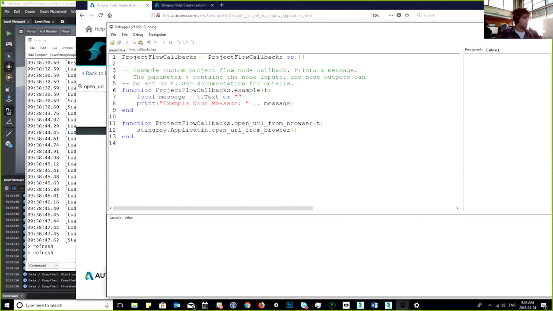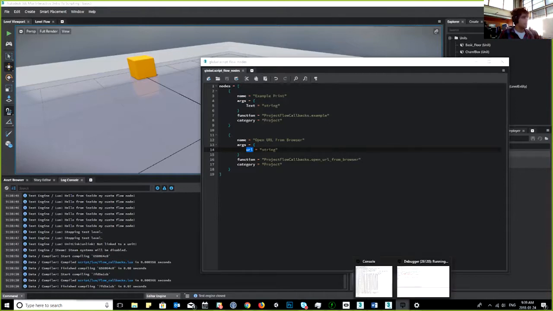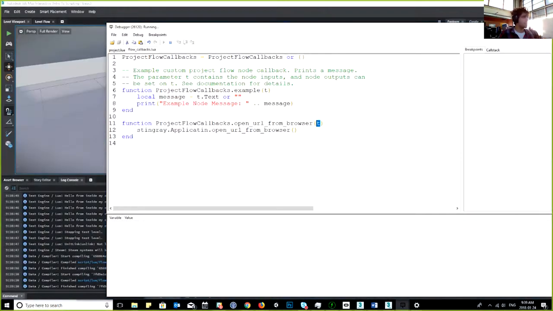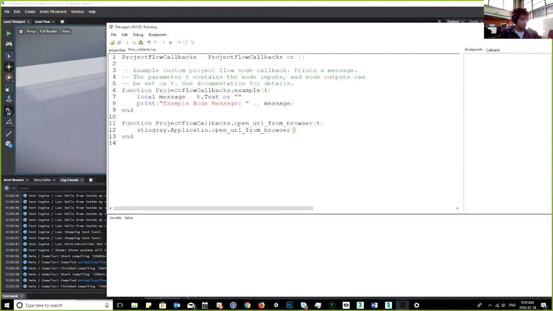And remember that when we defined our flow nodes, we said there was an argument here called URL. We're going to take this argument, and they're actually passed through a table. I didn't go through what tables were, but they're containers of multiple variables, and they're all inside t. So if I wanted to access my URL here, all I have to do is say t.url.